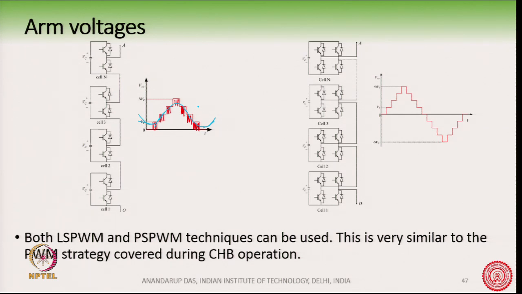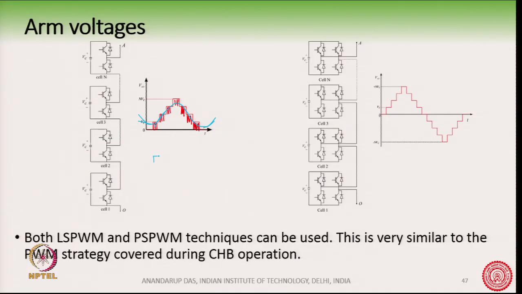Now, when there are many cells connected in series, then we may not use a PWM. Just to clarify it here, if the number of cells in the arms are very large, say hundreds, then we may not actually even do these pulse patterns here, and we can simply go ahead and just have a square wave kind of operation here. Okay. If the number of pulses is very large, because the height of the pulse becomes so small, then the PWM or the switching action is not at all needed. Okay. So, if the steps are so small in size.